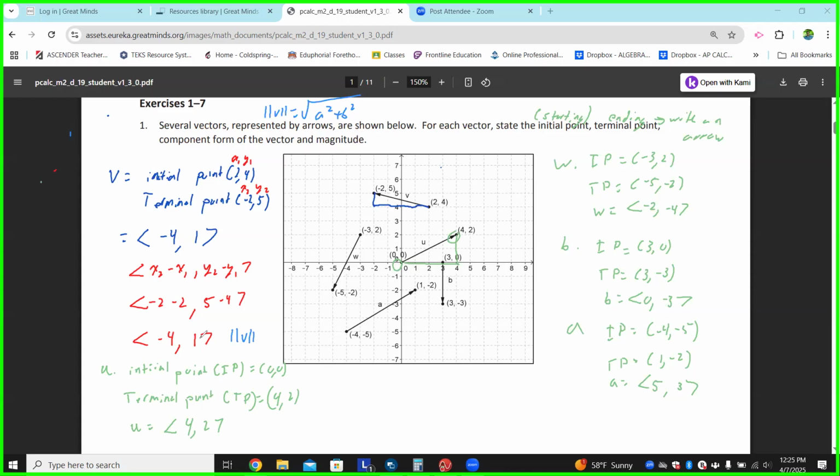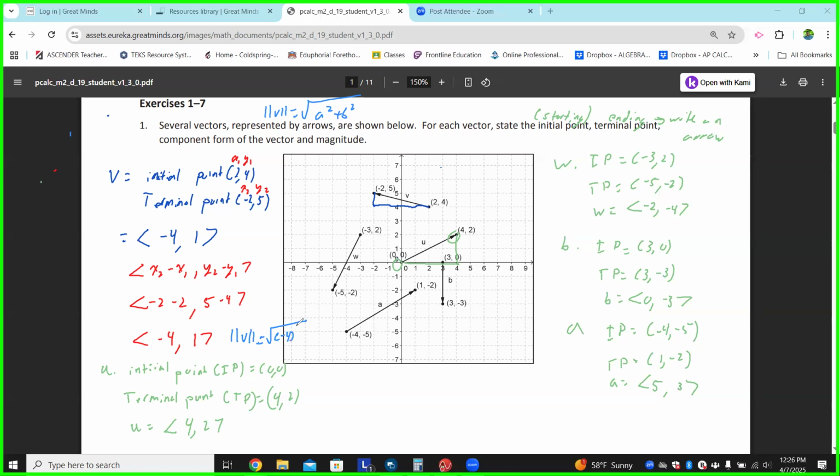So this would then be, that's what you can use. If you didn't have component form, then yes, we would have to do x2 minus x1 squared plus y2 minus y1 squared, which we did on the distance formula in geometry, but also in the last module. But once you get the actual vector, we can just go straight a squared plus b squared. However you want to approach it, because we basically get that vector, you already had to do the x2 minus x1 concept already. We just now have to square it.